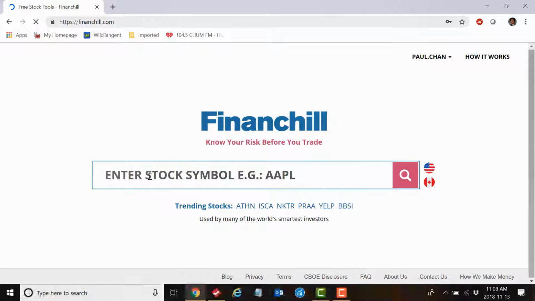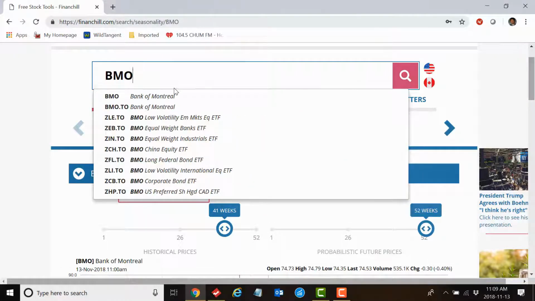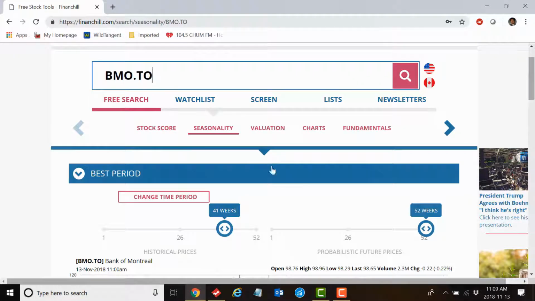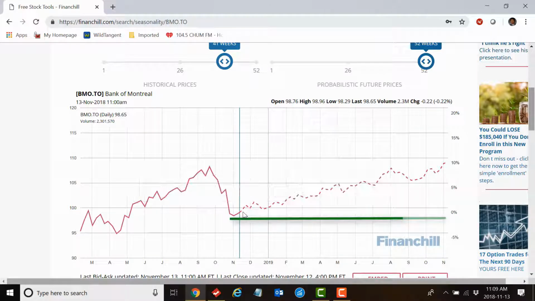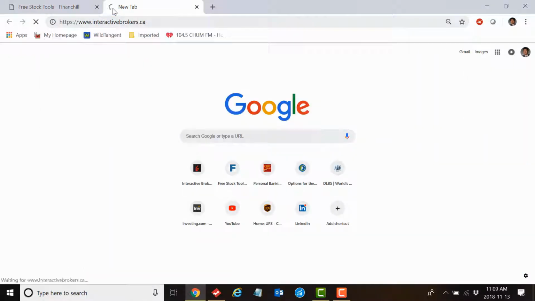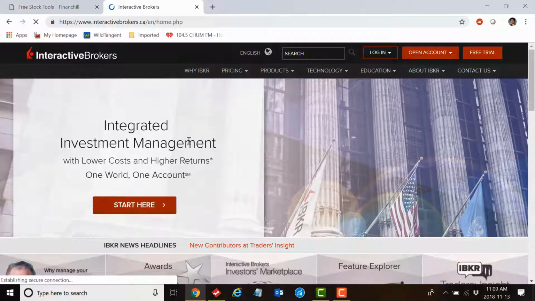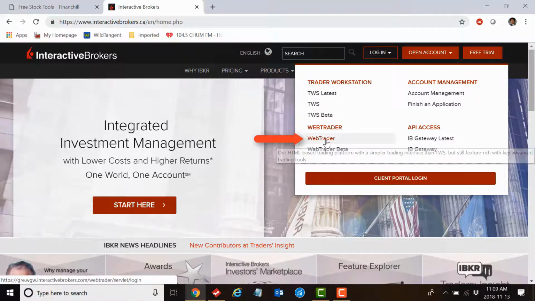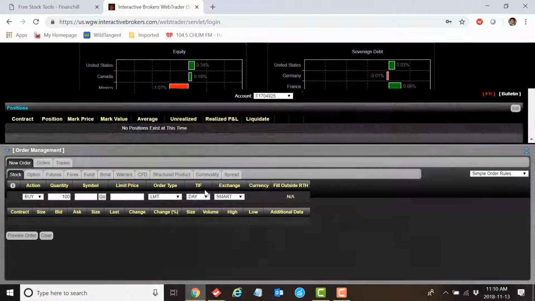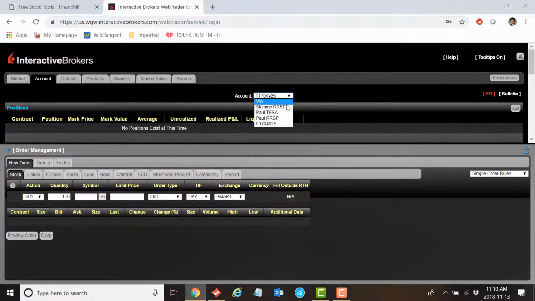So let's go to financial, another tool we told you about. And we're going to select BMO on the Toronto market and get some more additional support for our theory. Based on 3 years of analytics and patterns, it looks like it's on a long-term trend. So I'm feeling comfortable about this one. So let's log into my portal and we will look at the options chain for this stock.